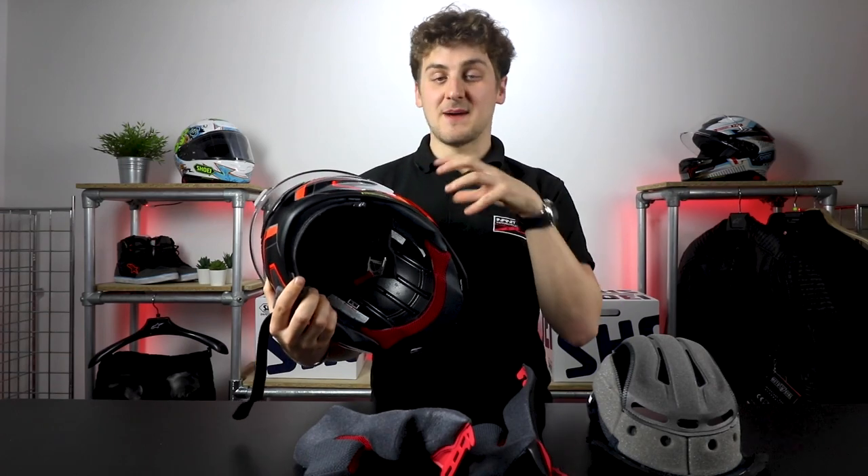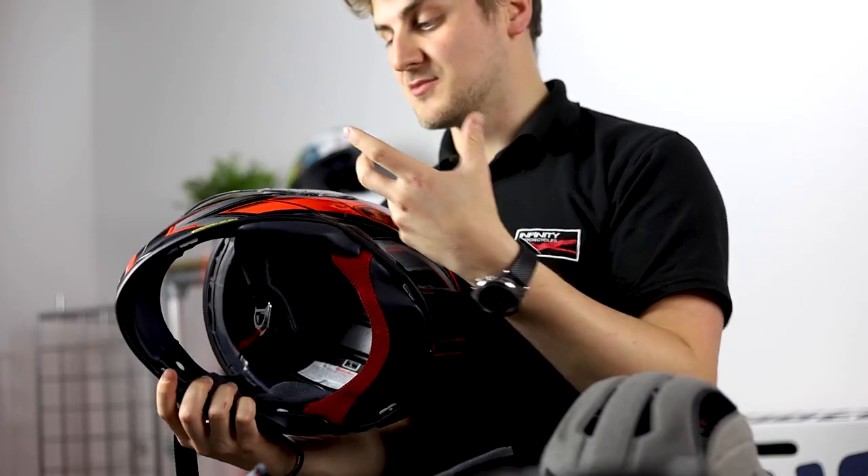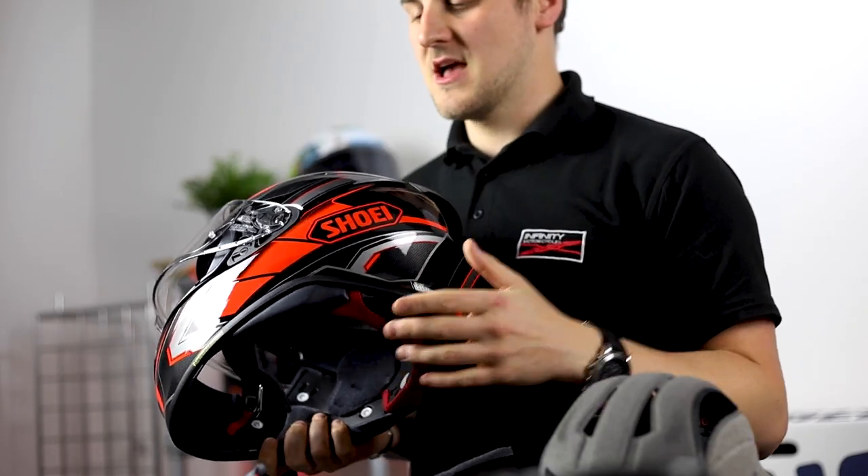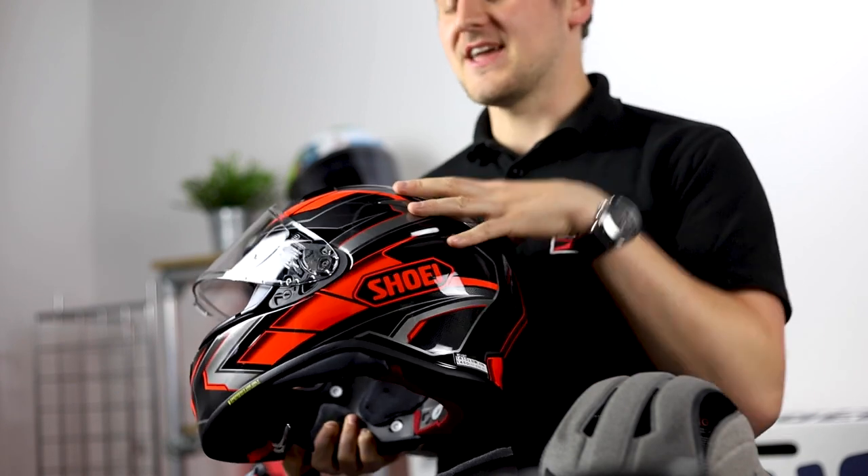This EPS liner is designed with multiple densities, meaning Shoei have tailored the shock absorption to make the NXR2 as effective as possible for taking impacts. That, combined with their AIM shell — Advanced Integrated Matrix, made from layers of fibreglass and organic fibres — makes a helmet which is incredibly safe and incredibly light, and makes it the first Shoei helmet to meet EC2206. That AIM shell comes in four different shell sizes covering 2XS to 2XL — an additional shell size from the NXR. 2XS and XS share a shell, XL and 2XL share a shell, while medium and large both get a shell size each. This means a snugger shell size, less over-padding inside, and the likelihood of looking like a bobblehead is greatly reduced, especially for those with a smaller head.